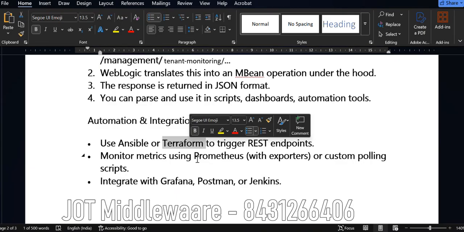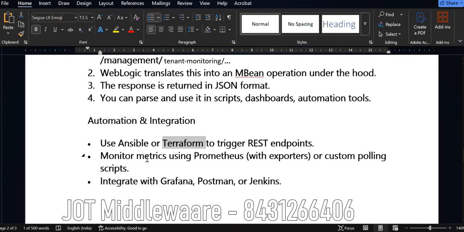You can write the script in Terraform and define it to create the infrastructure. In order to make this work, you need to integrate Ansible or Terraform with the WebLogic REST management API using the admin server's endpoint.